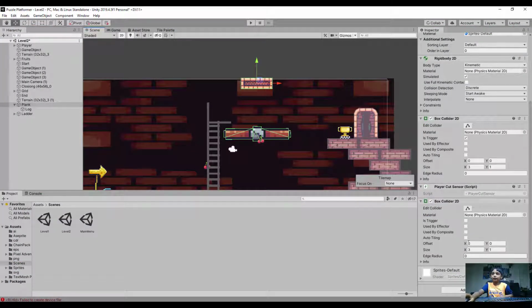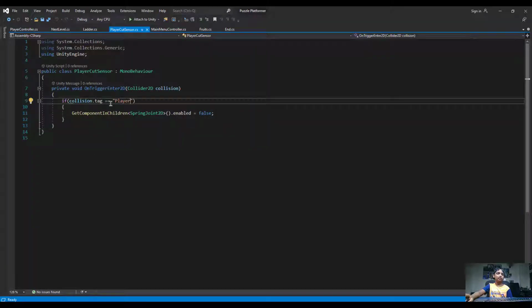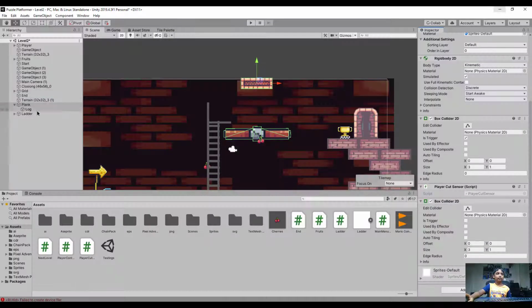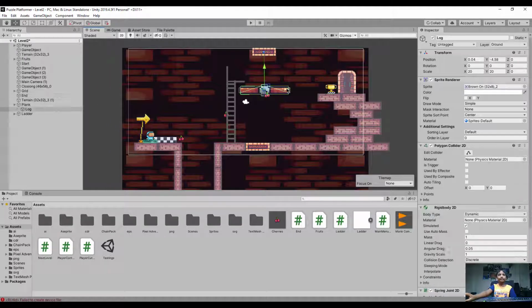And over here we have two colliders. One is not a trigger for collision and one is a trigger. And we have a player cut, which is also on trigger enter, but we have a get component in children, and we have spring joint, and we just disabled it in that. So that is how the plank and everything works.